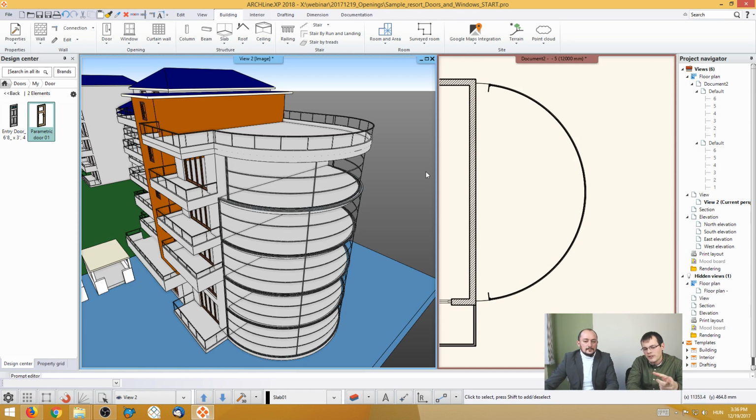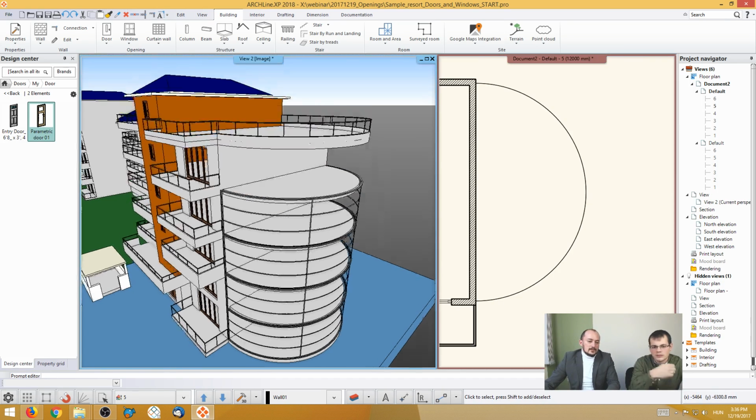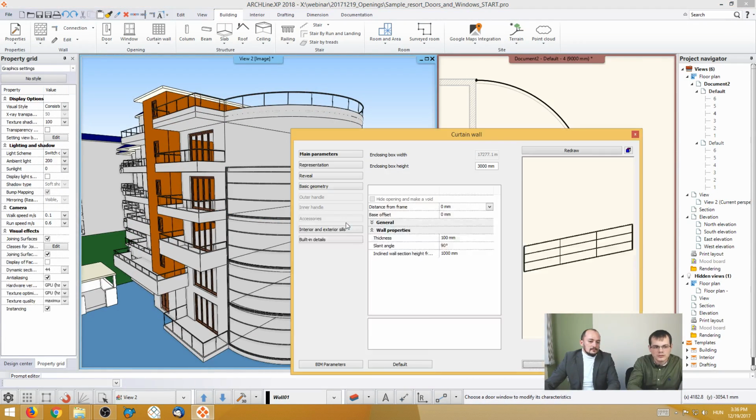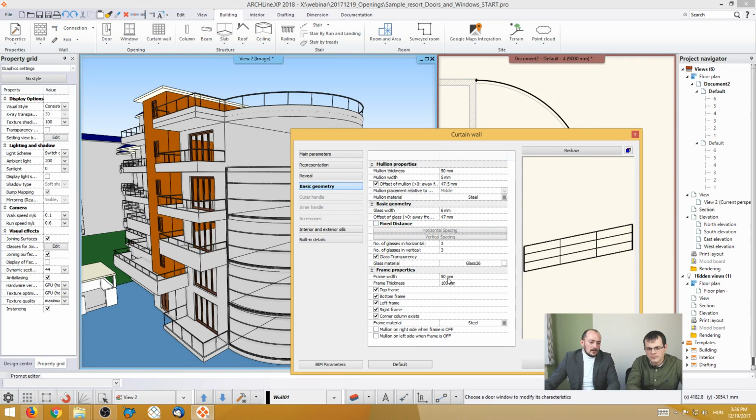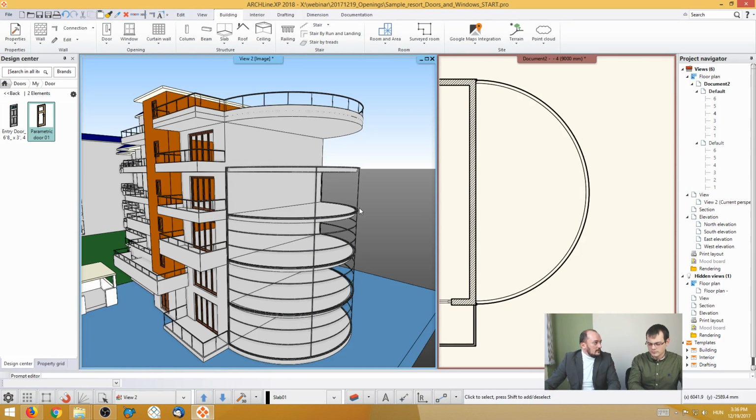Can you show us how you can modify the number of dividers in this curtain wall? Yeah, if you do something like that, you just go to the properties of this structure and you will find it here in the basic geometry. There are the options. So, for example, about the number of glasses horizontally and vertically distributed, you can change. So if I would like to change this here, let's say this would be, I don't know, 1 only, redraw, then this is what I've got. So I don't have horizontal divisions, and in that case, this is what I've got here. Okay, so that's how it works.